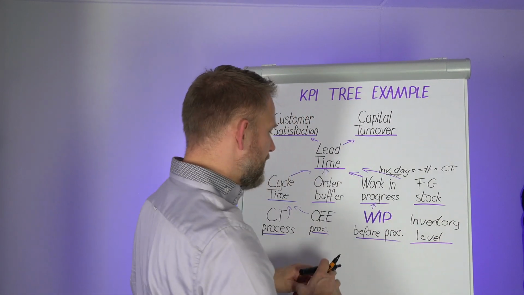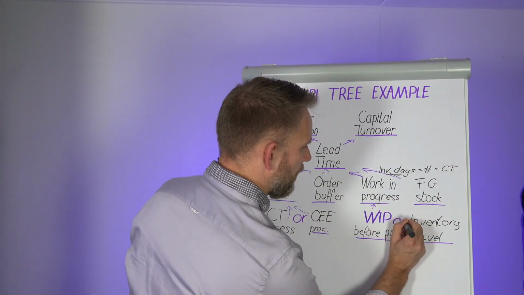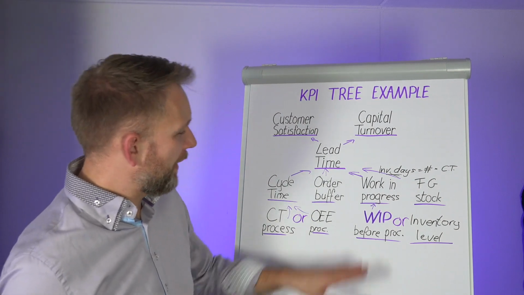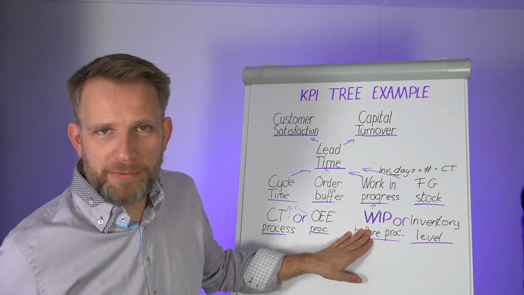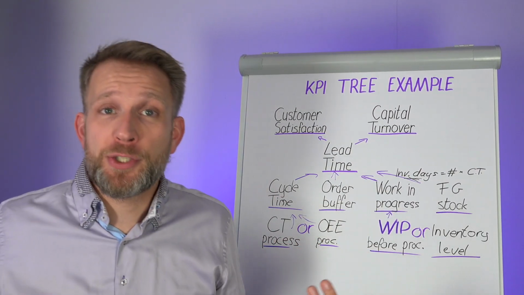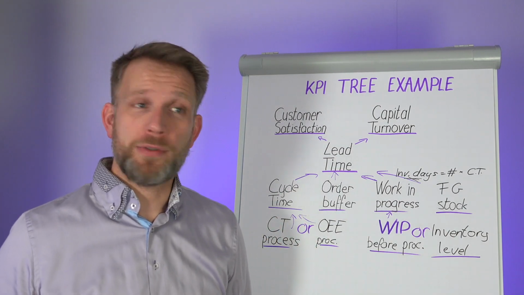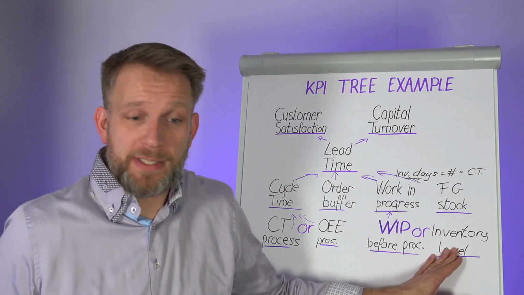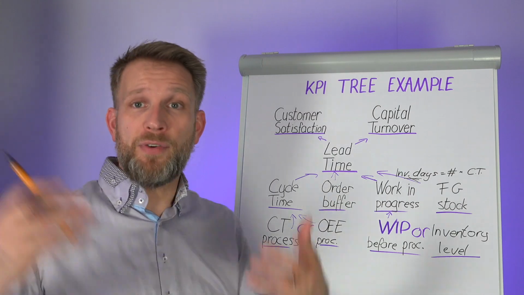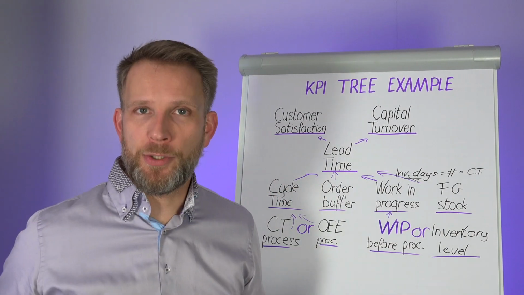Right, so both of these, they are alternatives. And my apologies for writing WIP there with a purple marker, but that is the line or department level KPI. This too. Which one will you choose? It depends on the situation, right? If the cycle times are almost the same for any type of product that goes through, this is much easier to count because you just count how many orders do we have here, or how many products or pallets of product or kilograms or whatever, right? Here we have to multiply it again to get to how many days we have.